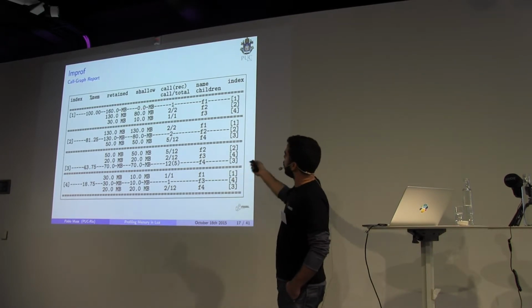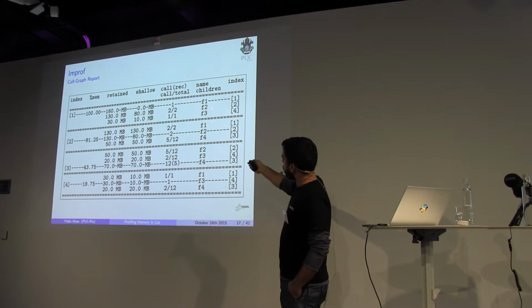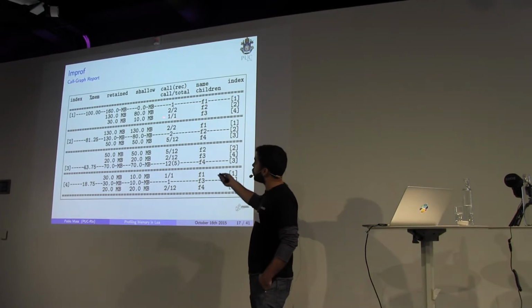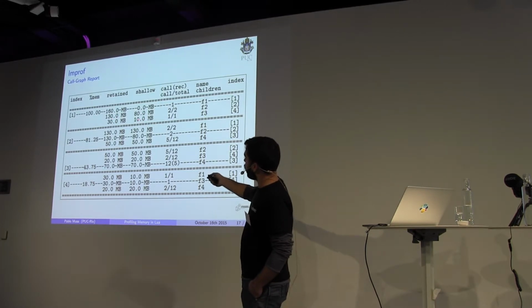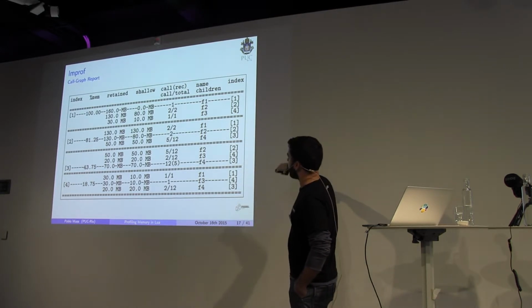However, F1 is not allocating any memory at all. It was called only one time, and it called two different functions, F2 and F3. F2 was called 2 times, and both of those times it was called by F1, and F3 was called only 1 time. This is the retained memory they allocated, and the shallow memory they allocated. And now you can pretty much follow the call graph allocation.